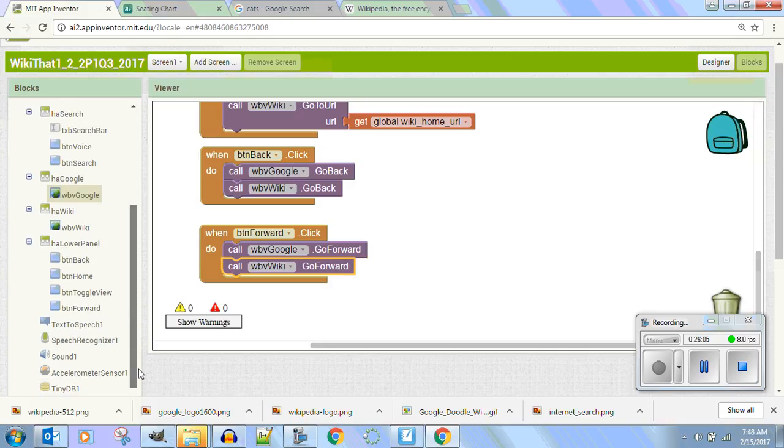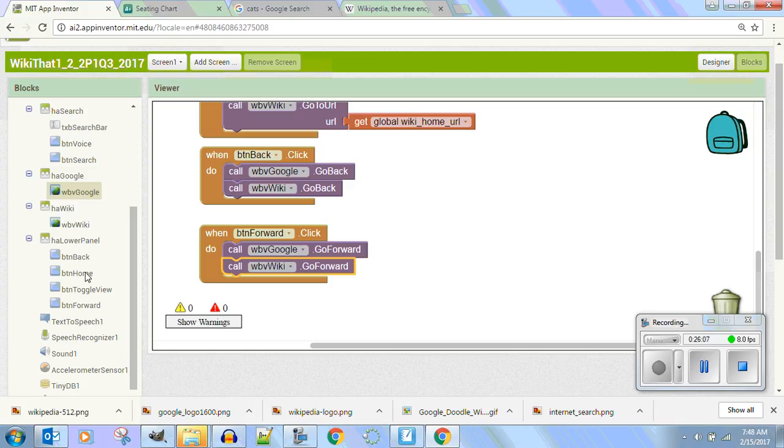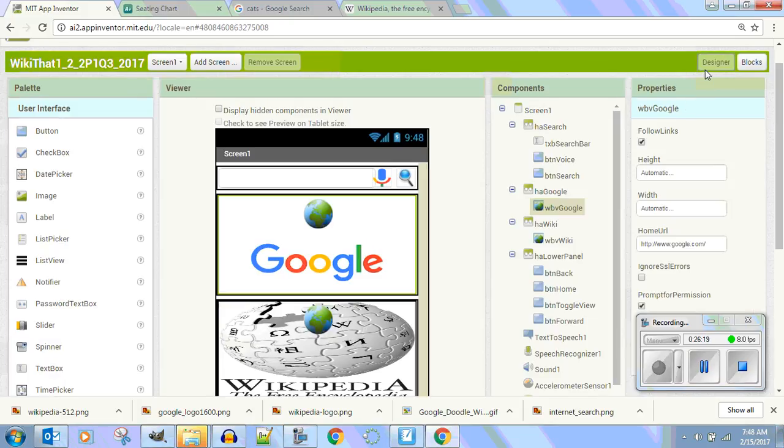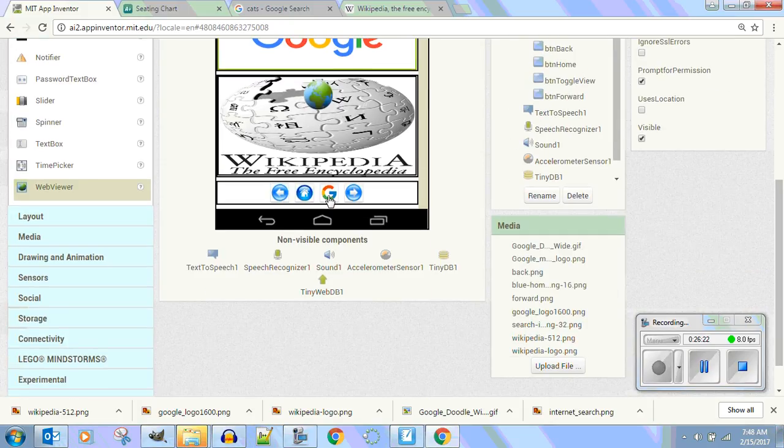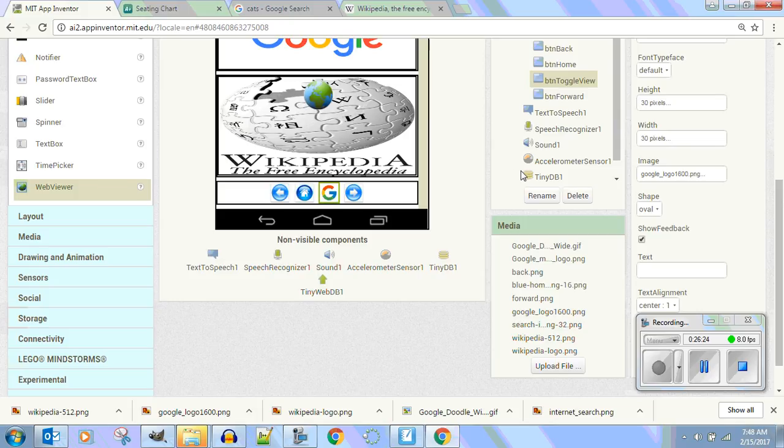So how's our checklist looking? Forward, home, back are done. Toggle view is not finished yet. I'm getting ready to do it. I showed you guys to put this button in right here, BTN toggle view.